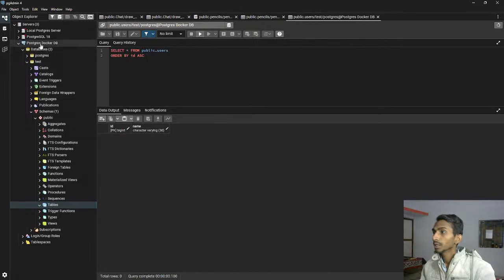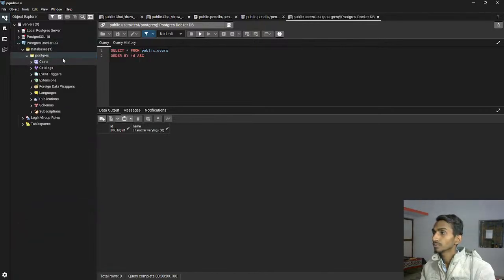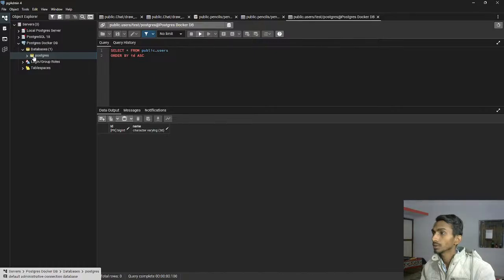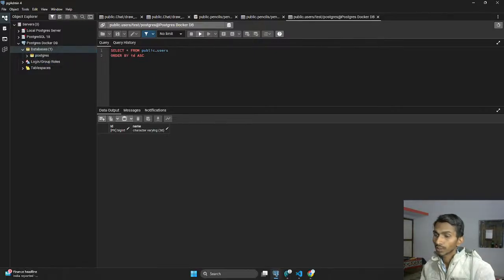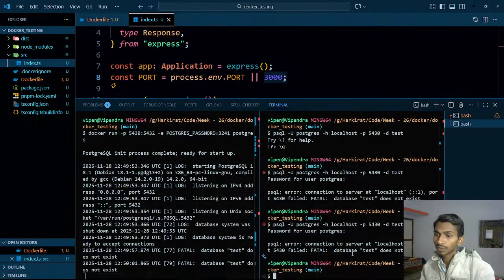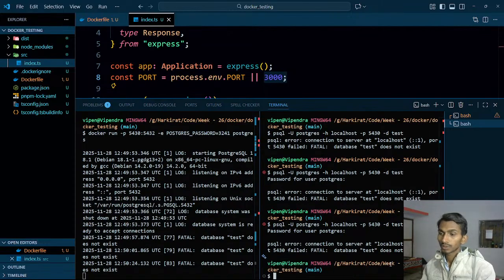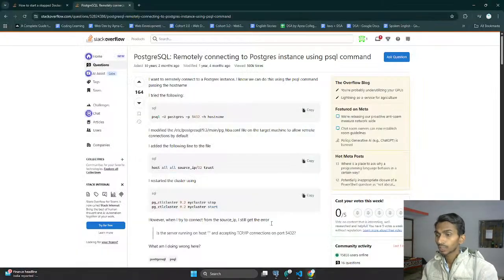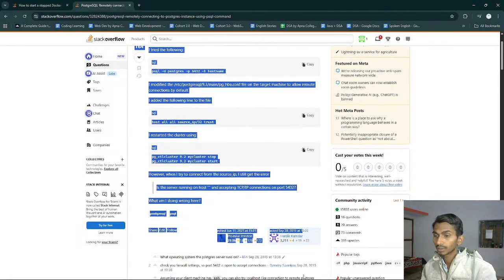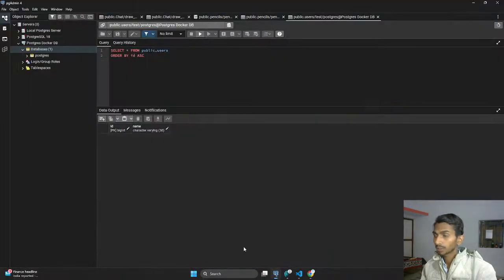So this is where I am. Let's refresh the whole thing. We have Postgres, and that's it. We have nothing inside that. Let's refresh the database. We just have Postgres. That means as soon as we stopped that, we lost the data. Let's run it again. 3241. It failed again. That means we will have to create a test database from our own side.